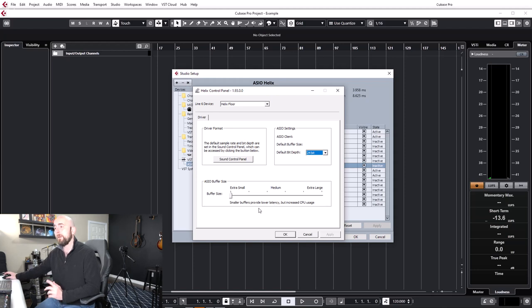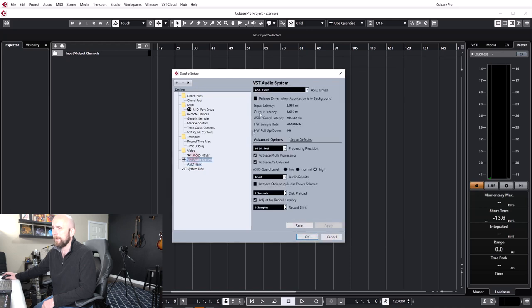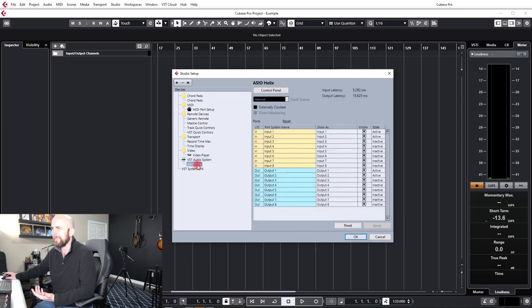So there is a way around that though, and what I'll do here is I could set this to any particular setting I want and hit apply. And next time, right now for some reason it doesn't update the input latency here. It seems like I almost have to go back out. I'm not sure why this is at this point, but if I switch out to the Pod Go, let's say, and then back to Helix, sometimes that resolves it. But that's yeah, see, now it's changing. It's a weird little issue.